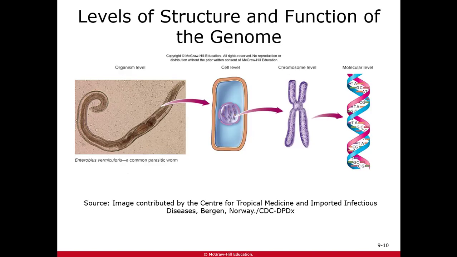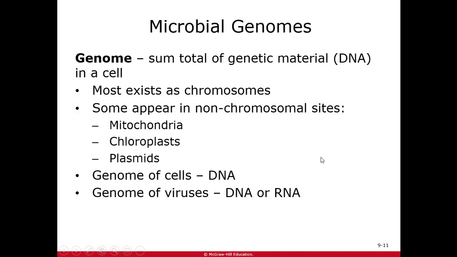Now, DNA is packaged in chromosomes, and we'll go over a little bit about chromosomes, but it's the DNA that's found in the chromosomes that can be found in the cell that code for various organism structures. But we're going to focus first on the chromosomes and the DNA that's found in those chromosomes.